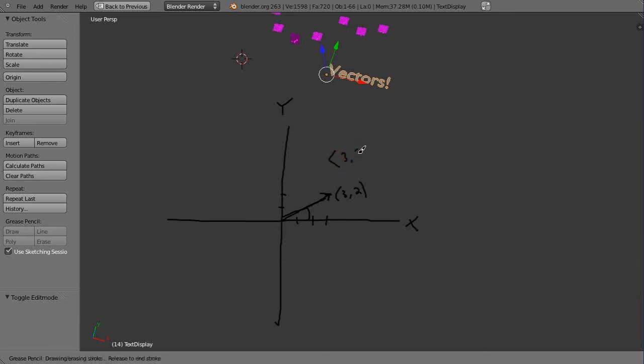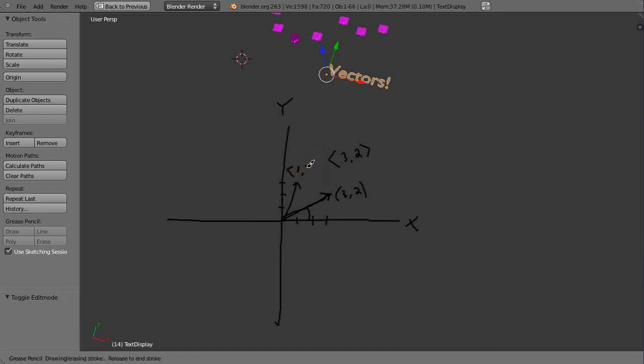And then if I wanted to add one vector to another vector, let's say I had a vector up here that went to 1, 3. So this one would be another vector like this, and its representation in the angled brackets is <1, 3>.